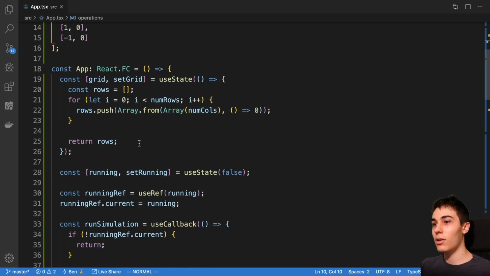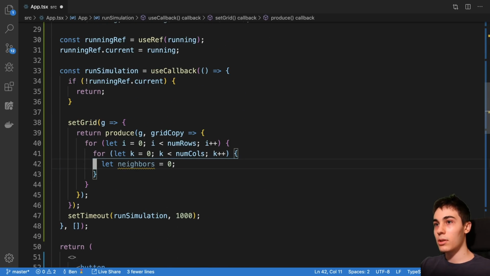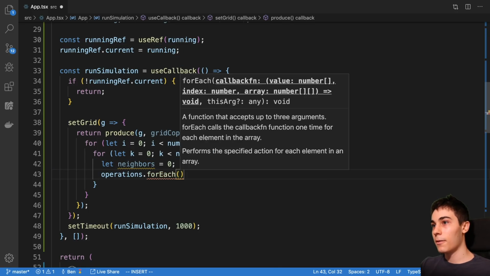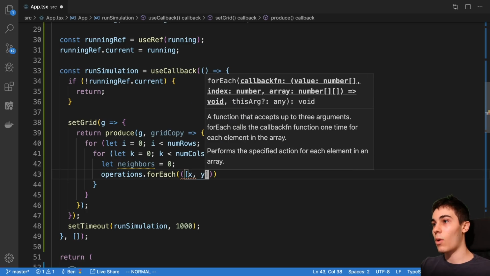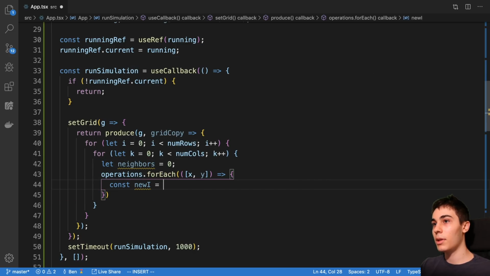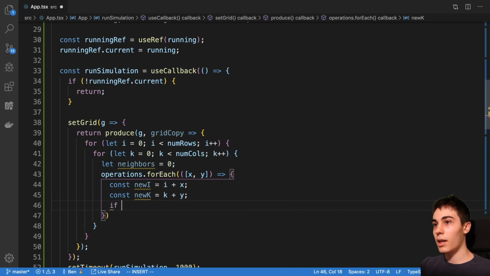So what that'll allow me to do is a pretty clean logic here. So I'm going to say for operations dot for each, one's going to have an x and a y. We're going to compute a new i, and that's going to be i plus x, and a new k, which is going to be k plus y. And then we're going to say if new i is greater than or equal to 0.